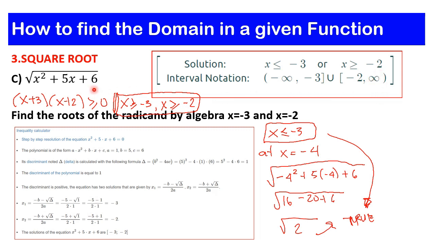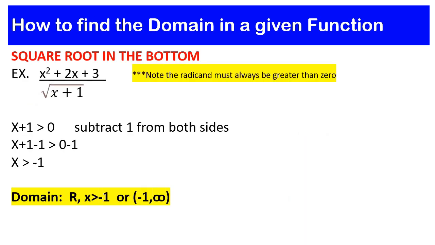Okay, I hope na-remind na po kayo sa quadratic formula, sa factoring, sa rules of inequality. Okay, ngayon naman kapag meron tayong square root sa bottom, yan naman ang ituturo sa atin paano kukunin yung domain, ano? So kapag may square root sa bottom, tandaan mo lang na yung ating bottom must not be equal to 0. Dalawa pong restriction yan, ano?